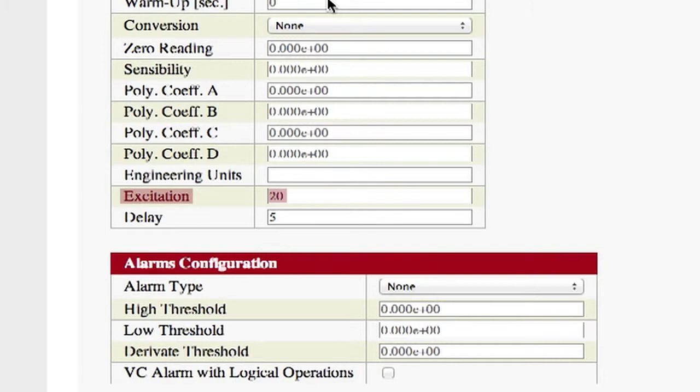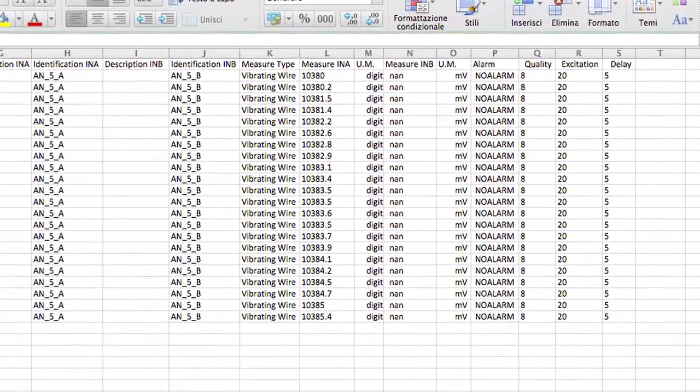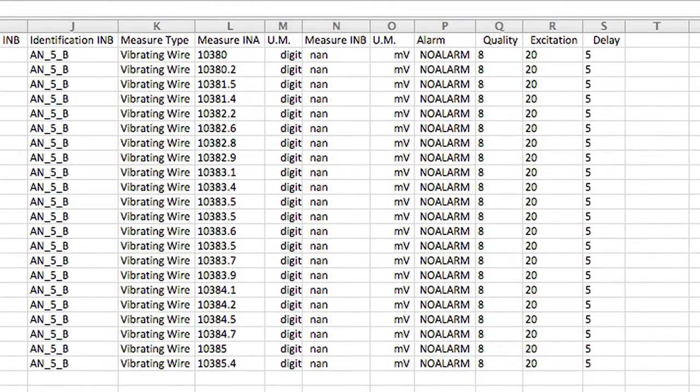The excitation time and waiting time, both expressed in milliseconds, can be modified by the user in the case of a measured signal that is particularly weak or affected by noise. An indication of the quality of the signal measured by the vibrating wire instrument is present in the measurement log file. This quality parameter can have values from a minimum of 3 to a maximum of 9. Normally, to have a good measurement, this parameter must have an inclusive value between 7 and 9. If the opposite is true, you can try changing the excitation and delay parameters, doubling them, for example.